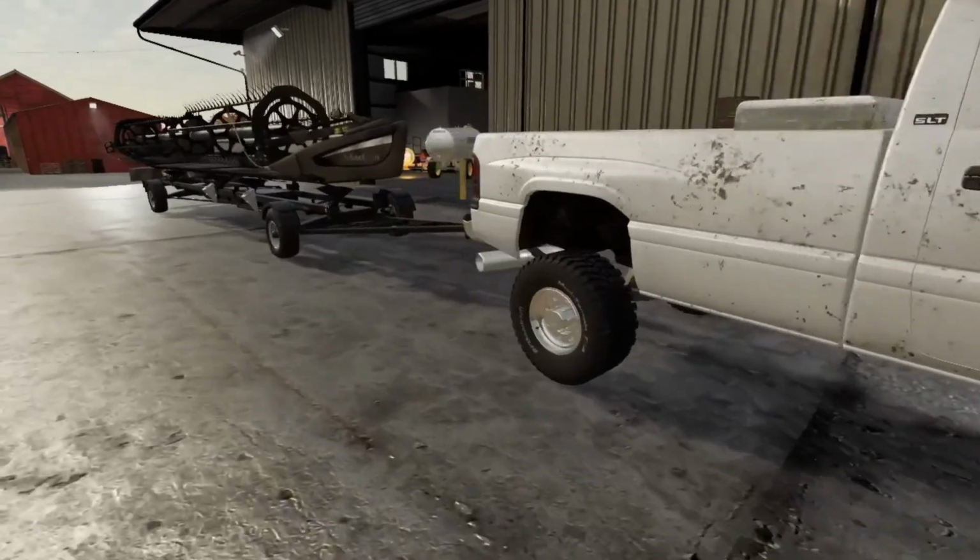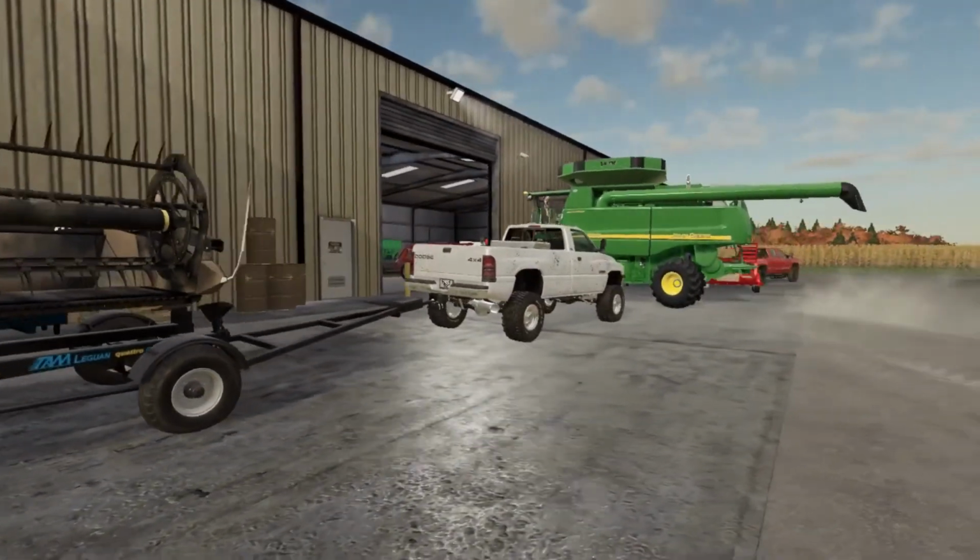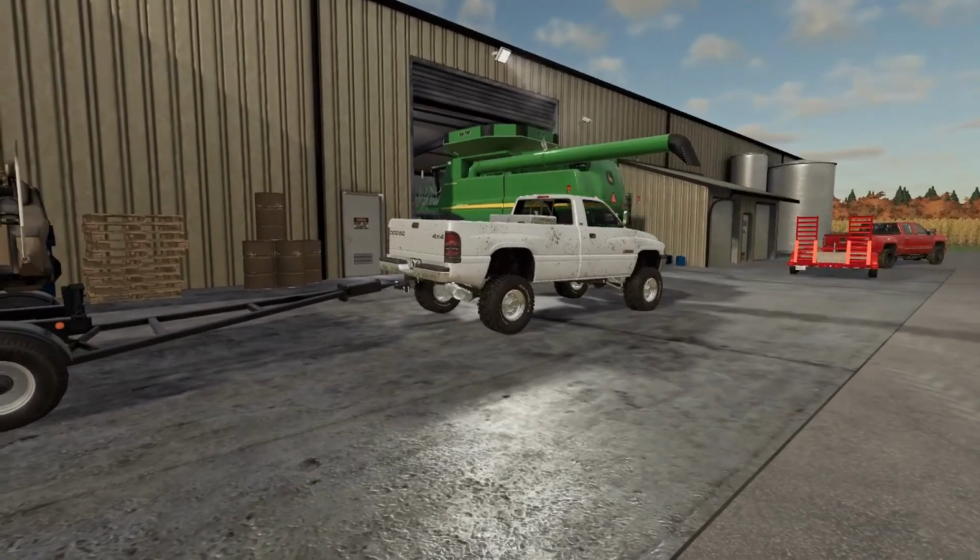Alright, so we're back at the yard now with the header and the truck here. Johnny's grabbing the corn head out of the building here.